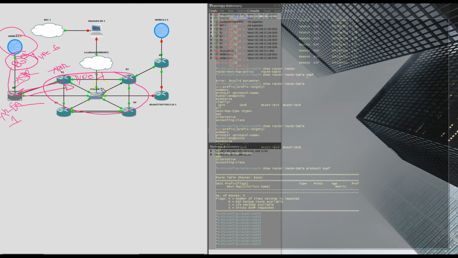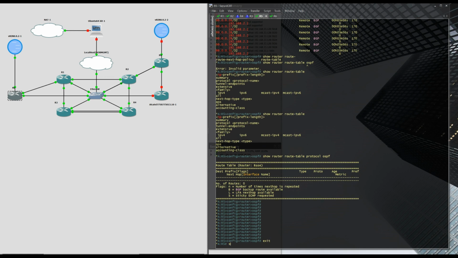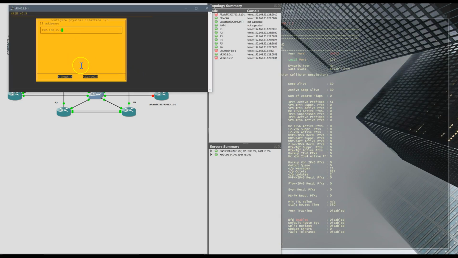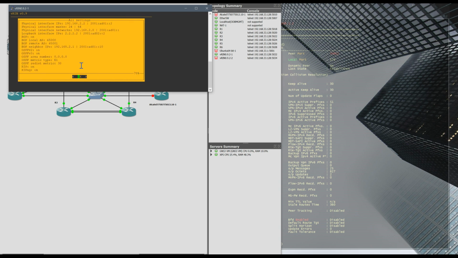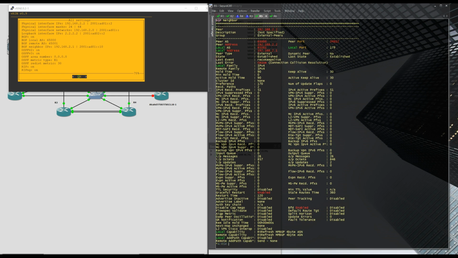So let's go ahead and take a look at this config. From router 5, we have our BGP neighbor session with Viren here. In a previous video I showed you what Viren is. It's just a little tool to generate a bunch of routes. The physical interface here, 2.2, as you can see, is my neighbor here from router 5. This is up right now and it's just dumping all sorts of stuff into my router.